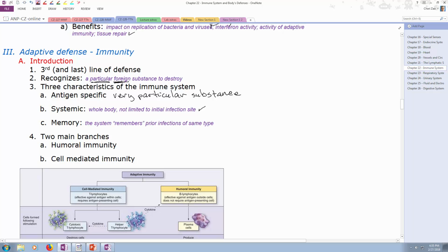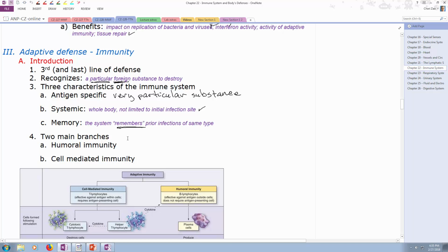Memory. Indeed, the immune system remembers prior infections of the same type. That's why we have vaccines. That's why we do immunizations, because we're giving you that early warning particle so that your immune system can create an immune response and memory too, so that when that guy really does come into your system, it's just like, oh, we already know what you are. We have a whole group here to take care of you, and you're out of the system. You may start to feel ill, but then the next day you're better and you think that echinacea worked wonders.